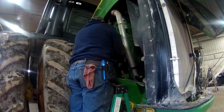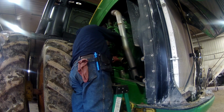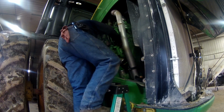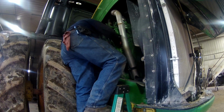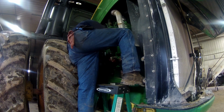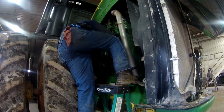Alright, we're ready to bring this right out of here. This shouldn't be any heavier than the other one. Oh, come on. These lines are a little... Let me attempt this one more time with the coolant lines back. Finagle that enough. Yep.